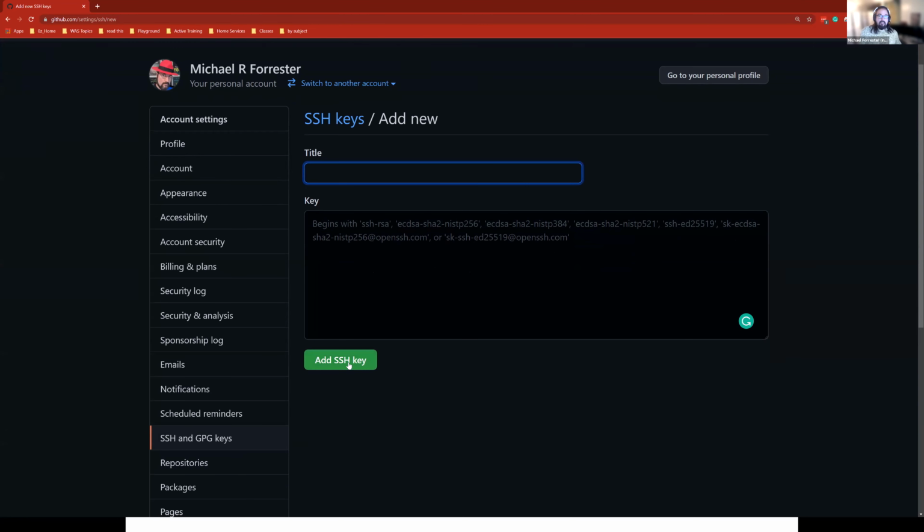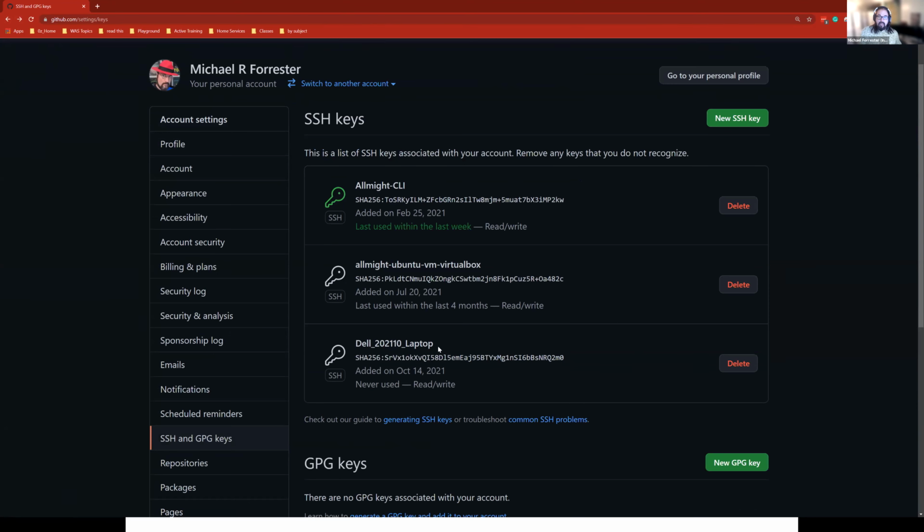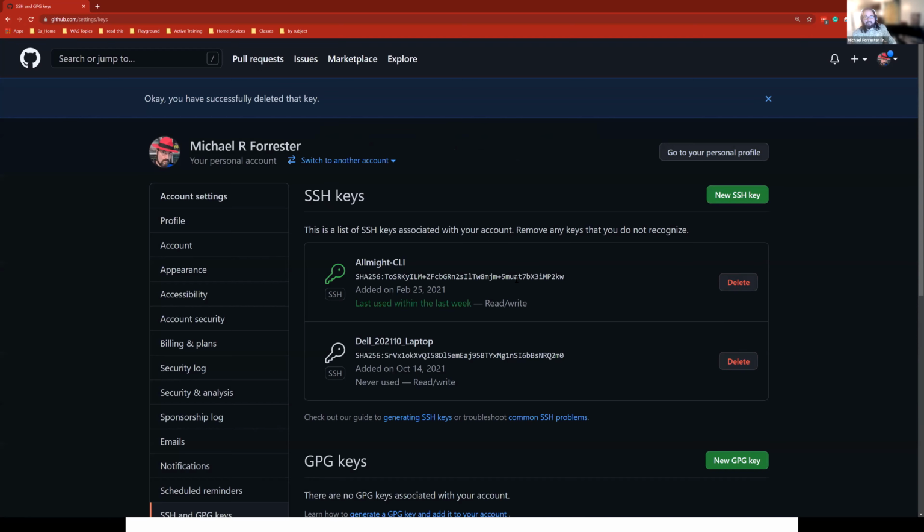And so once you add the SSH key, it then shows up here with whatever name you've given it. Really, did I do that? Oh yeah, I did do that. I had to buy another laptop. I don't know where this virtual machine is though. This thing is just gone. I'm just going to go ahead and delete that key right there.